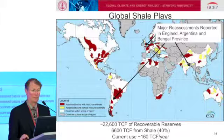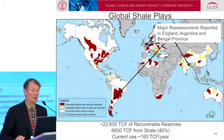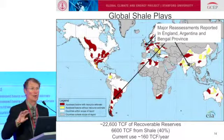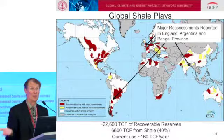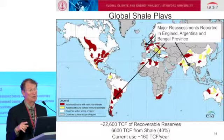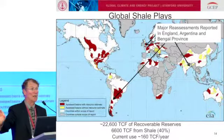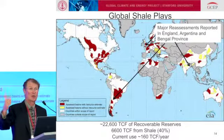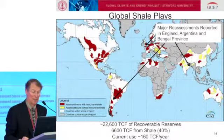So you say, well, okay, fine. Where's all the methane going to come from to do this? And several speakers have mentioned the question of shales. Shales are organic-rich, fine-grained rocks that actually have been treated as source rocks for the natural gas and oil that we do produce. The issue is that they have very low permeability, so the fluids do not flow easily through them. And so the technology revolution has come from the fact that people can now drill very long-reach horizontal wells, and that they can sequentially fracture those so that you create lots of opportunities for the flow into the wells.